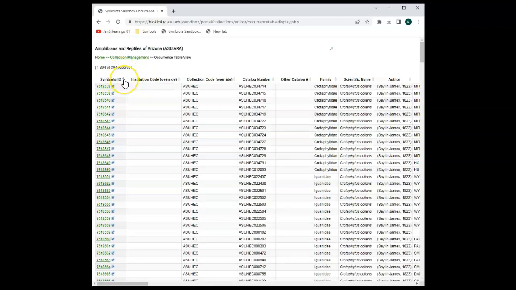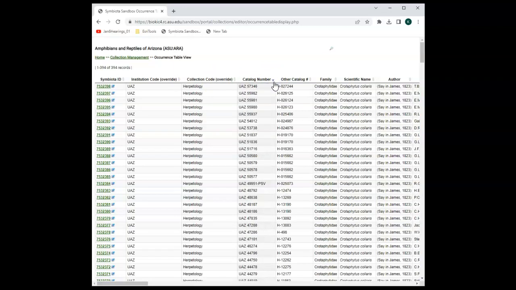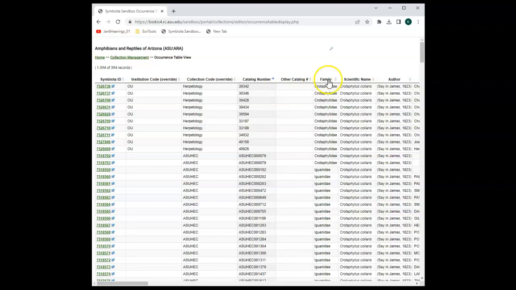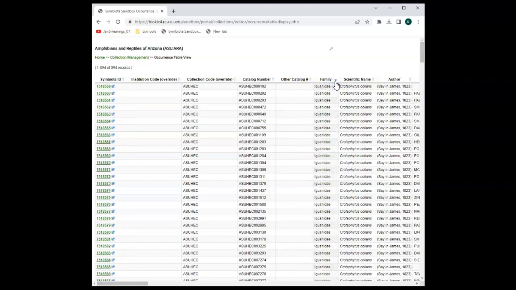And again, there's my sort tool because I selected the display as a dynamic record, but I can sort on any institution, collection code. They're probably not going to be very meaningful. Catalog number, maybe. And again, you can sort up or down. Family, you can sort up or down. So again, this sort tool is going to be helpful when you have multiple records returned.